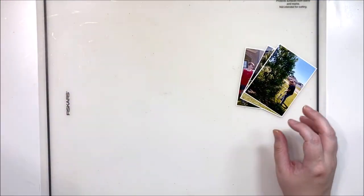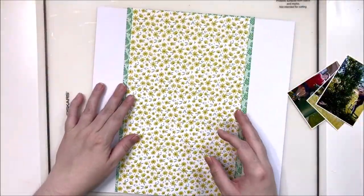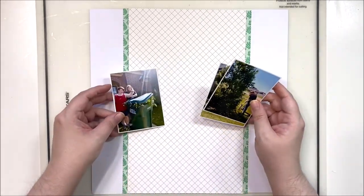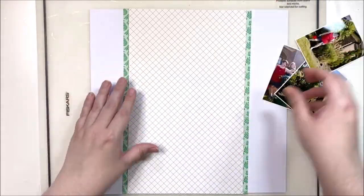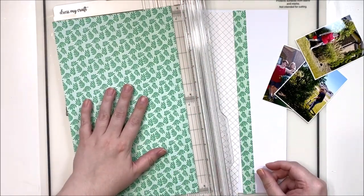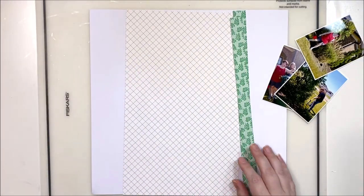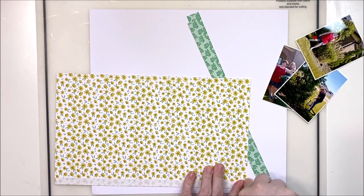So I have these three photos of my kiddos helping out with some gardening work, and I have my Freckled Fawn April kit. And I really loved that they introduced a 12 by 12 kit this month. It was very exciting. I think it's very versatile to use 12 by 12 papers because I was able to do a 12 by 12 layout, a 9 by 12 layout, and a traveler's notebook with this kit this month because I had the larger papers.